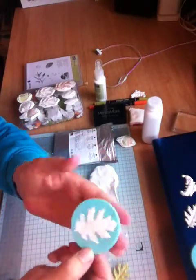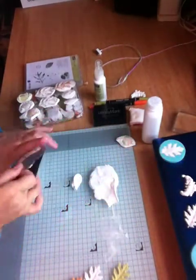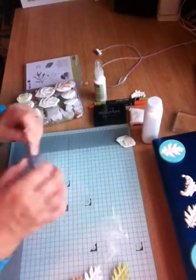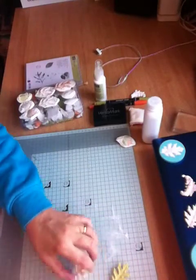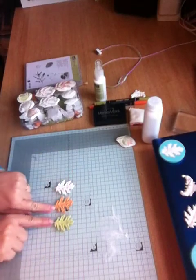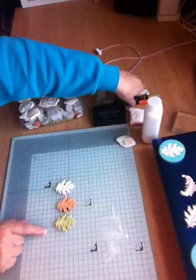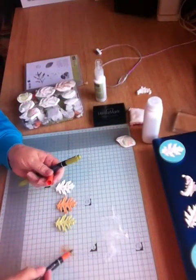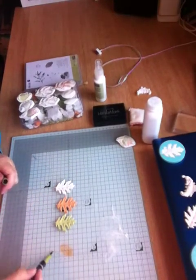So what I'm going to do, I'm going to leave that just to dry for a couple of hours and then I'll be able to take it out. So I'm going to reseal my clay back up in my bag and make sure no air gets to it. And then I'm going to show you how we can work on our leaves that I've already done just to change the colour. So what I'm going to do is I'm going to just with my pens put down some colour. Some orange and some green.